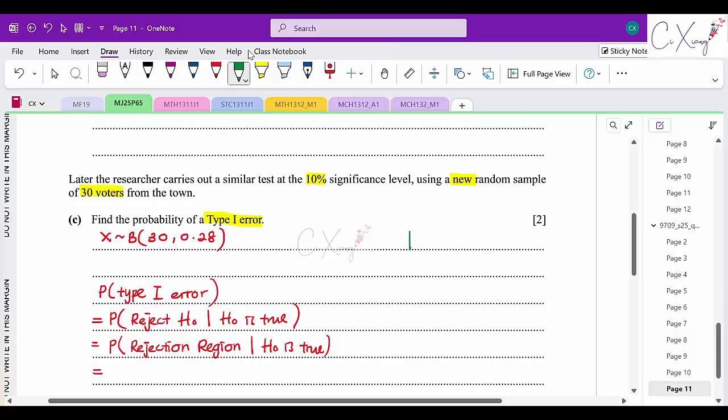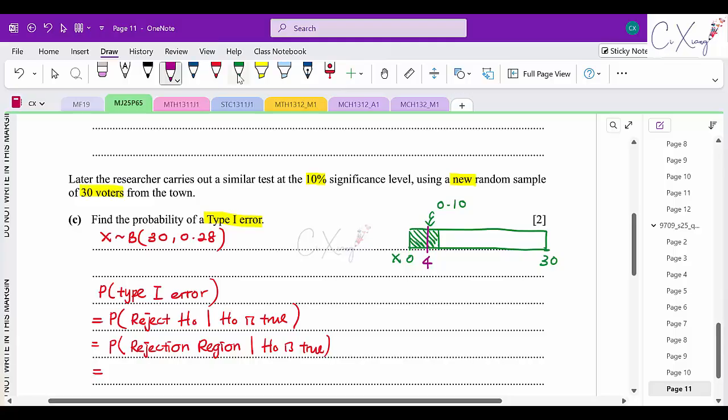Okay, then let us recall back the test in part A just now. Do you still remember this diagram? Okay, x is having from 0 until 30. My rejection region is here, where the significance level is 0.10. That means my rejection region is this big. Okay, then just now in first part, right, part A, when I carry out the test, I know that the 4 still falls under the rejection region. Okay, then now I want to figure out 5. The next value for x is a 5, right? I want to know 5.